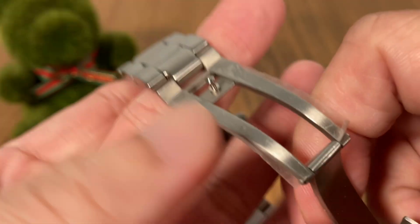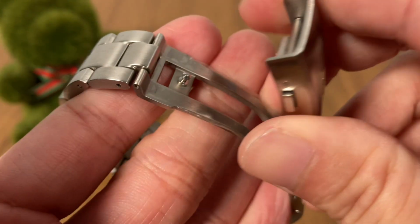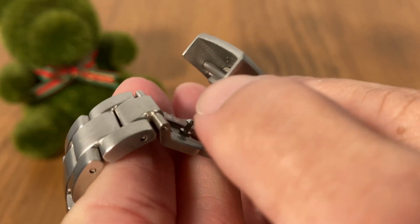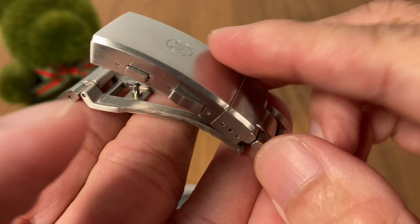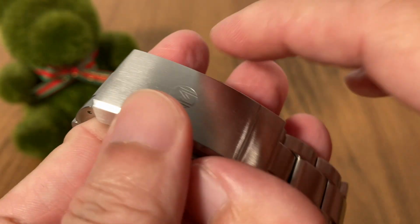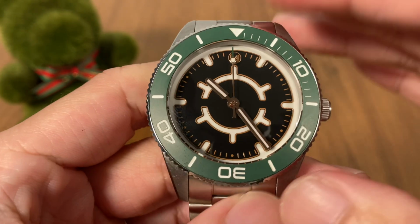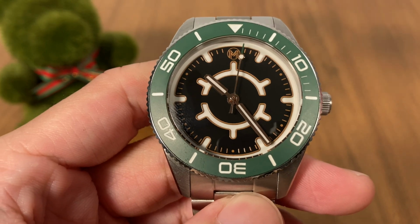The only complaint I have on the Monsieur Helm One is to do with the clasp here. At the corners of the clasp, there are some sharp, pointy areas. I've spoken to the owner, and this being the prototype, I hope they sort out this issue before the watch goes into production.